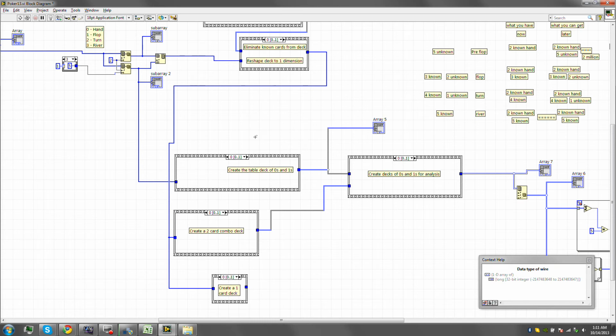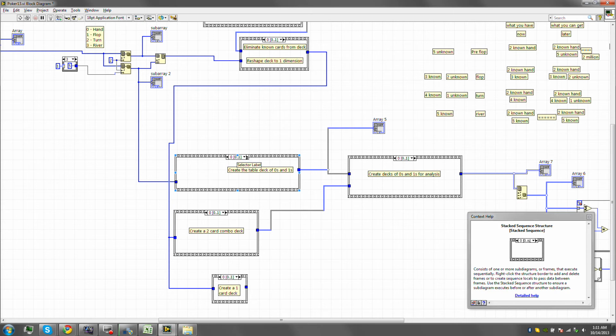One's going to give us the other deck. So the player deck will basically include only the known cards.